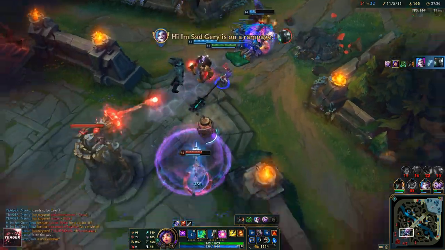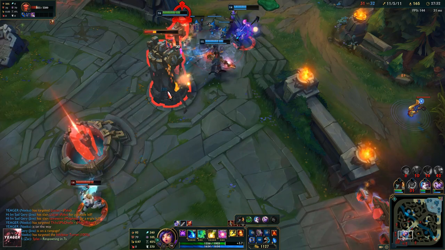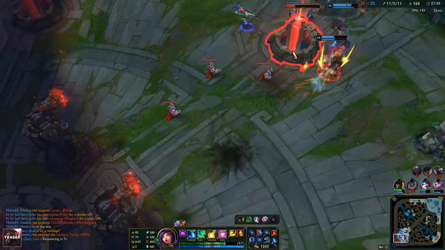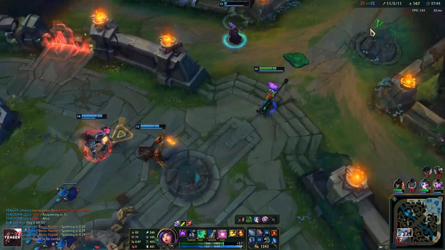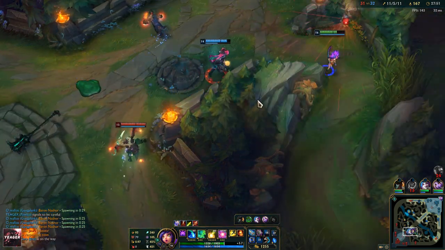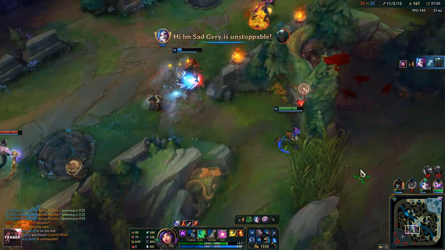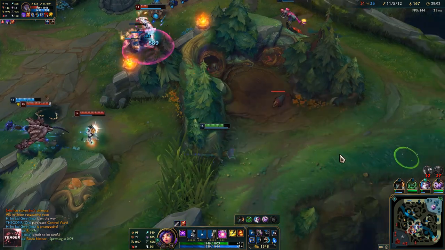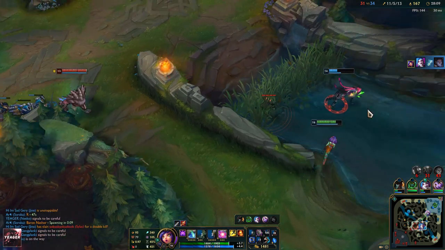I have so much CC, guys. Get this one. Let's back off here. We need to reset, pick up this wave here, and then get some vision around Baron. Great. And have my teammates dying.